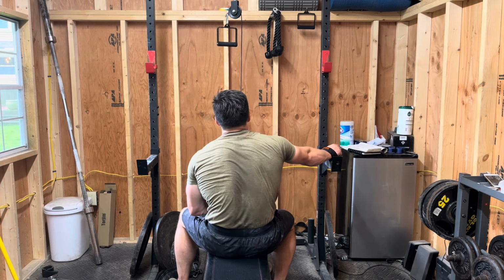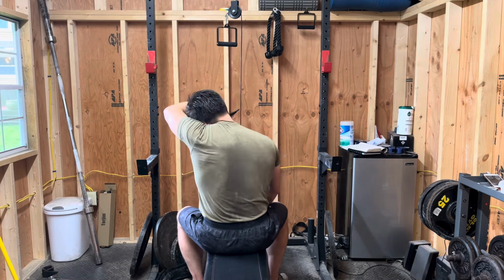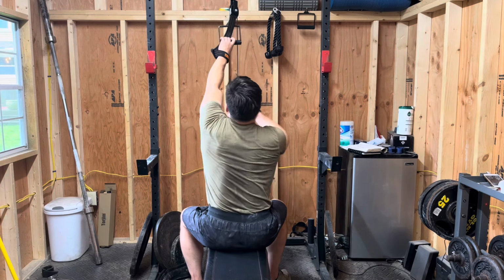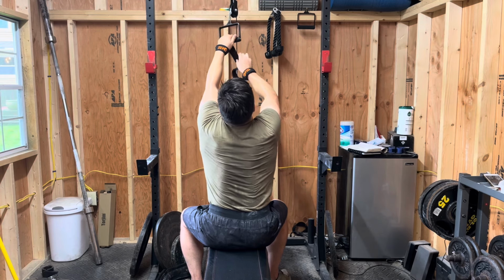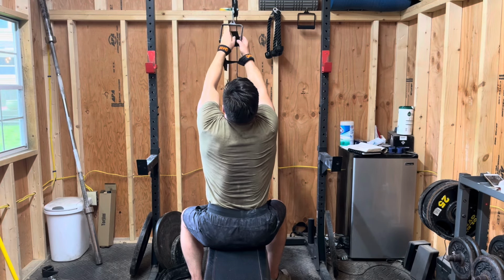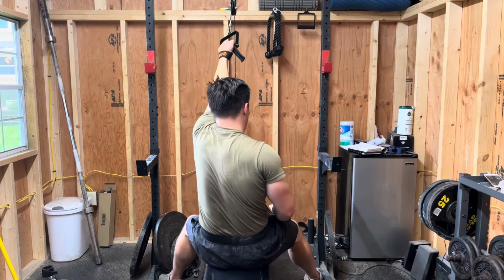But again, if I was a beginner and, for whatever reason, I only want to do twice per week or 3 times per week, then that's going to be time effective because I'm going to be able to get in everything I need to. But I wouldn't think the gains would be the same as if you could do 5 or 6 days a week and have a dedicated full-on back and bicep day. You know what I mean? These take a little getting used to. Okay, so this, we're just going for 8.